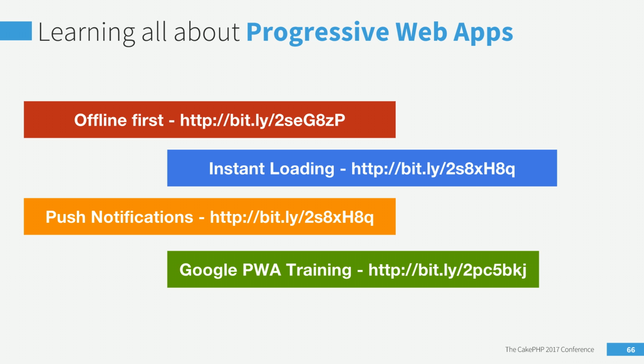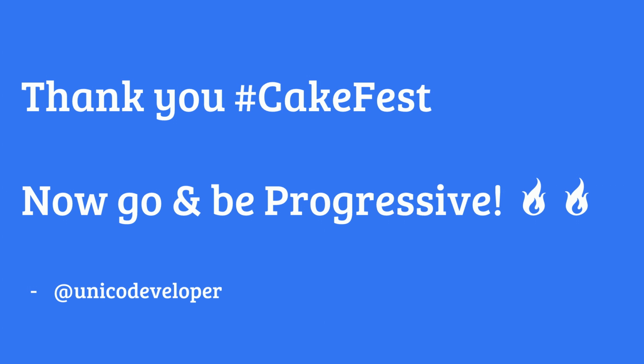Okay, so if you're looking for resources to learn about progressive web apps, I wrote a 3-part series on my blog, and those are the links here. 1, how to make it offline first. 2, instant loading. 3, how to enable push notification. I wrote a comprehensive 3-part series, so you can start from there. Then the last link is a training by Google itself, just for progressive web apps. So a lot of everything I just talked about is there, with practical examples of how to build a web app alongside. So if you need to learn about progressive web apps, this is all you need, and you can get started. So thank you very much.